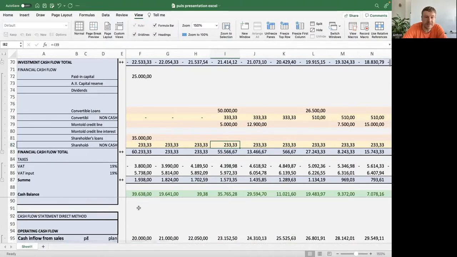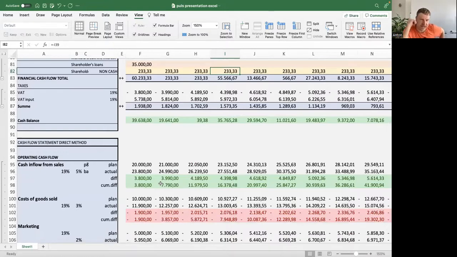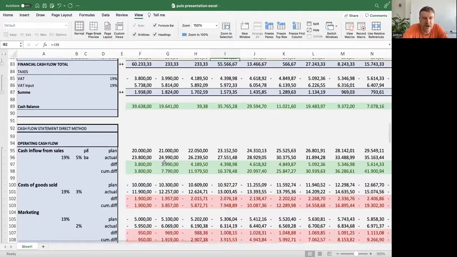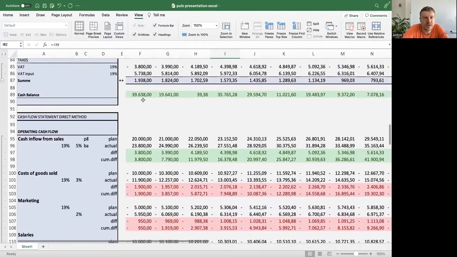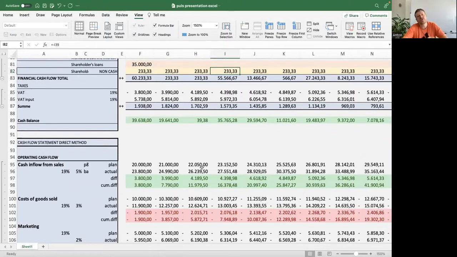But the direct method is actually something totally different, because it's created from the bank statements and not from the financial plans. We are at the end of our indirect cash flow statement, and we need to create the cash flow statement in order to compare our plan with actual payments. We need to create a cash flow statement from the direct method, that means from the bank account. The statement is created from all past transactions which you get from your bank. So you paid salaries, you paid office rent for several months.